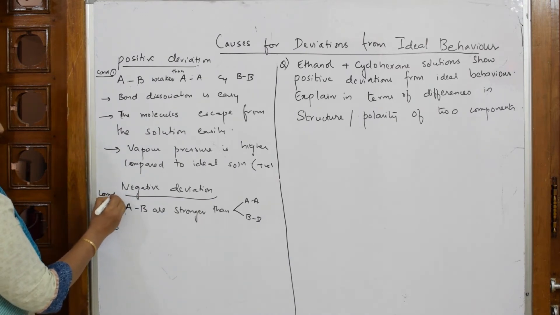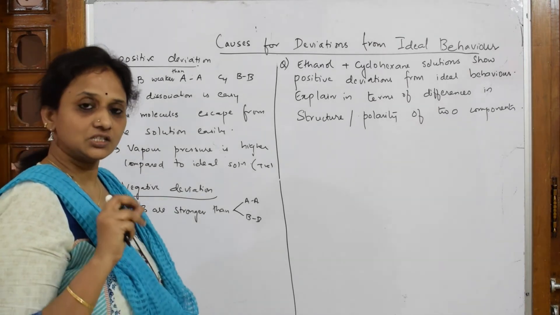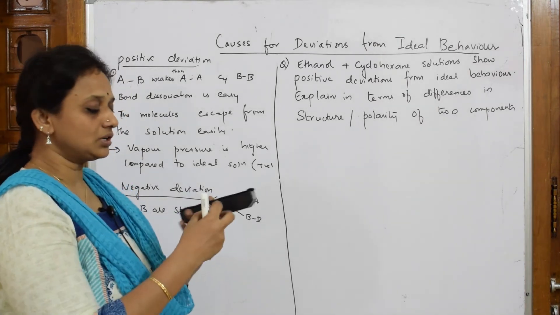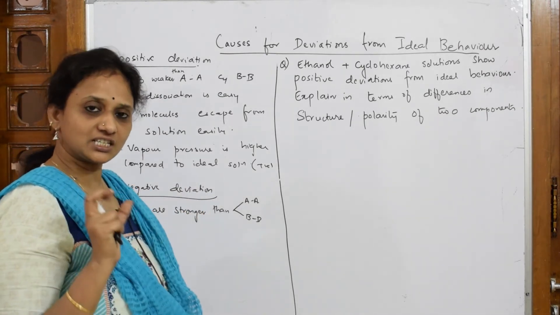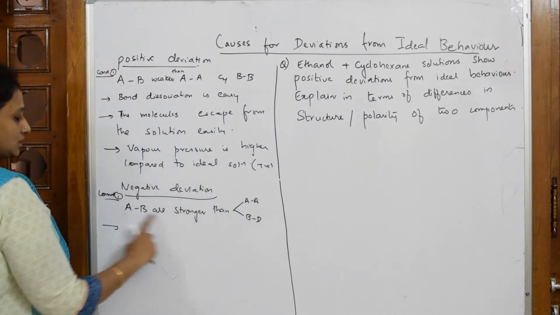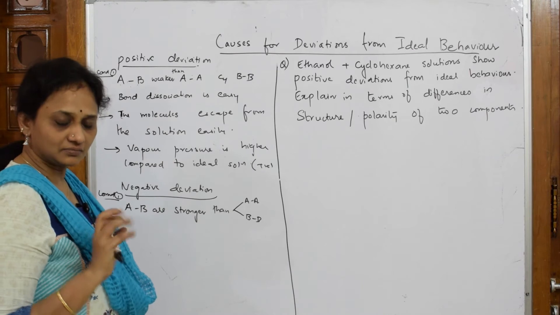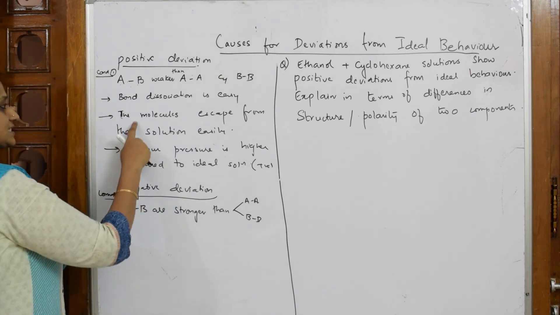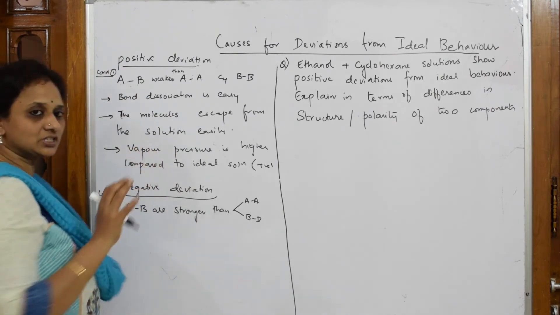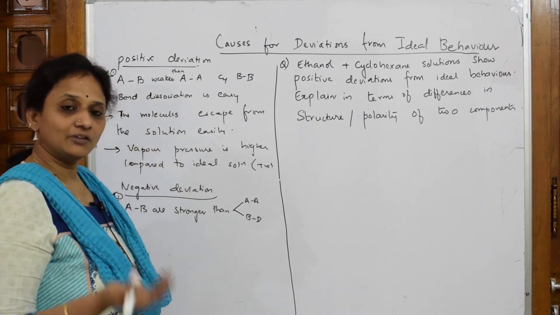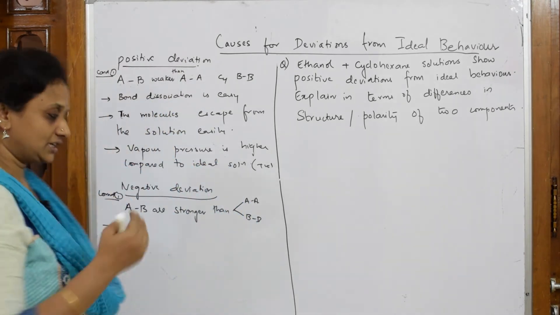Now for negative deviation, condition one: the bond between A and B is very strong. When it is strong, the molecular interaction holds both components together — the attraction is very strong. When it is stronger, bond dissociation will be very difficult and will require higher energy. The escaping tendency will also be low. When the escaping tendency is low, the vapor pressure exerted will also be low, so the curve will be negative — below the ideal solution.